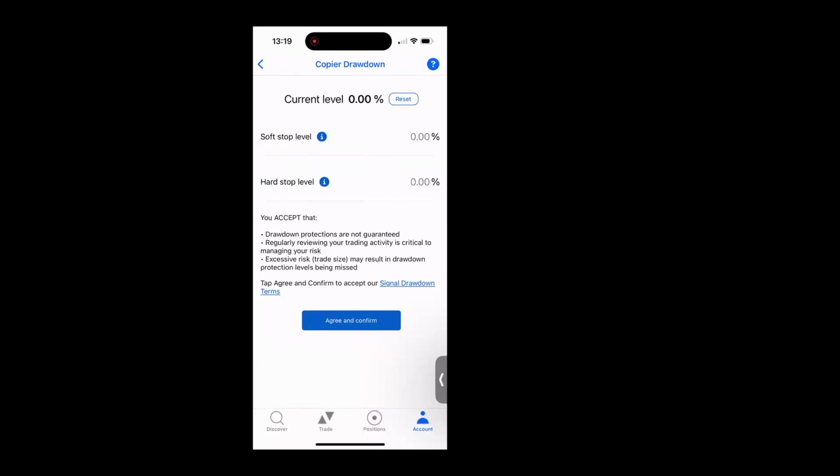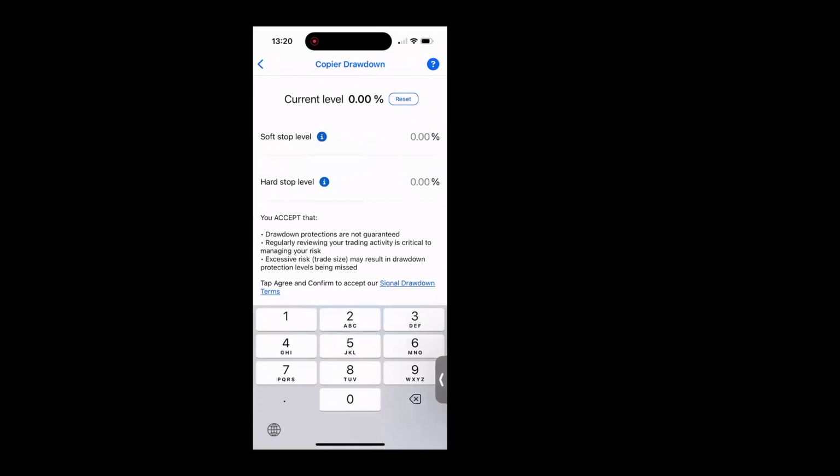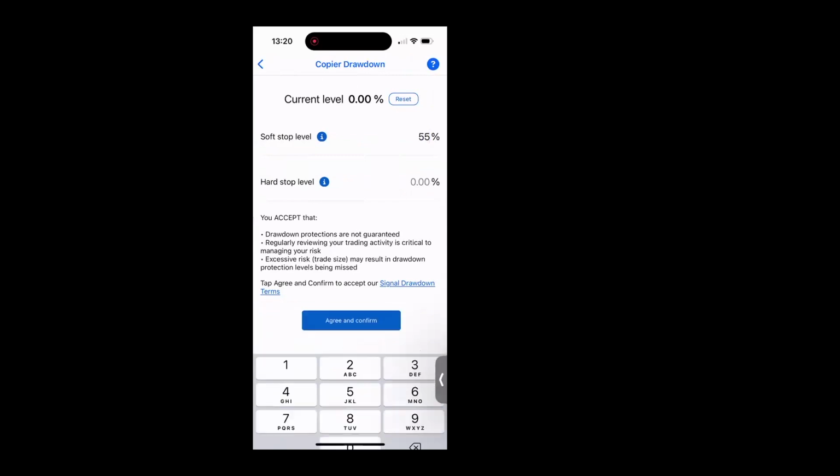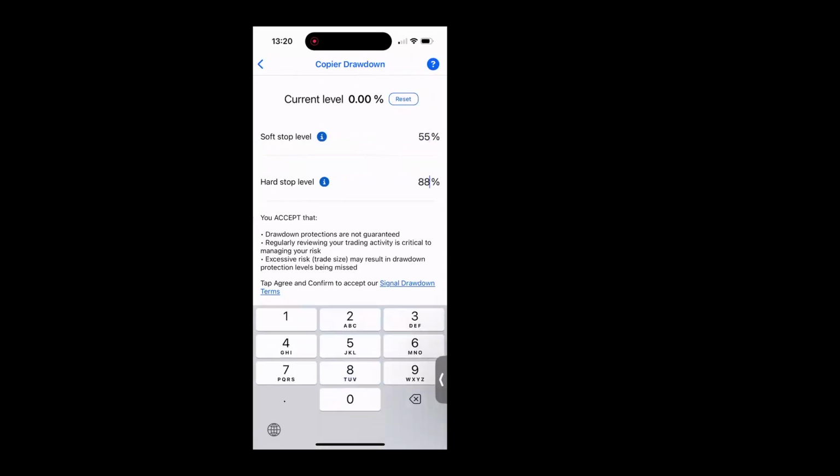Now, something that I mentioned earlier is the max drawdown. So we do not want to make you as copiers slaves to the signal providers. We want to make it so that you guys are budding partners and on a journey together. But at the same time, we want to make sure that you have some autonomy. So we've provided these risk management tools in the app for you. You can set a soft stop level and you can set a hard stop level.